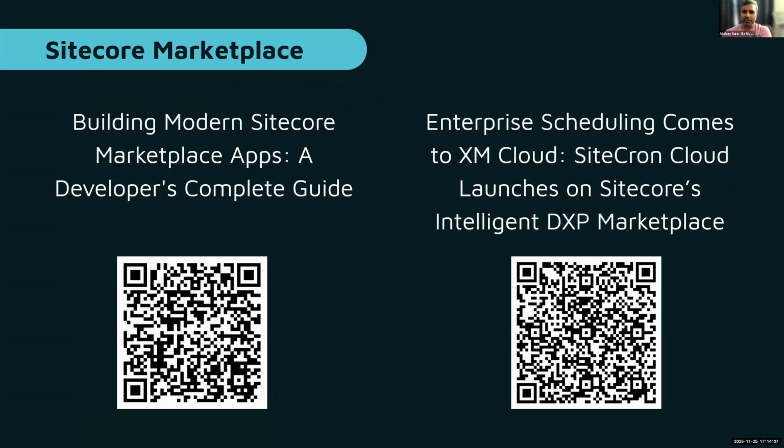I also wanted to put in QR codes for two other blog posts that I wrote, just trying to get started, thinking about it from an architecture perspective, and from what kind of keys you need and what you need to do. So both of these blog posts will definitely help you out.